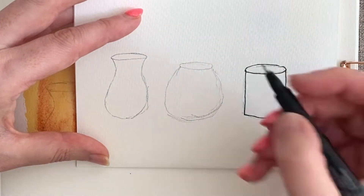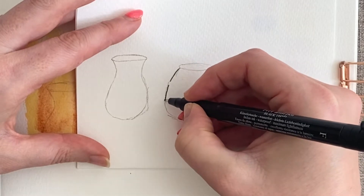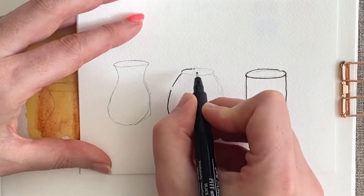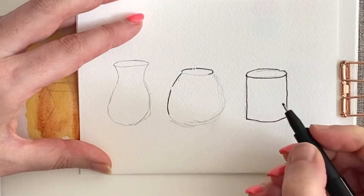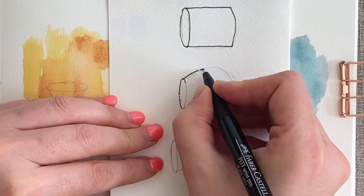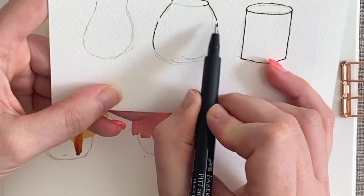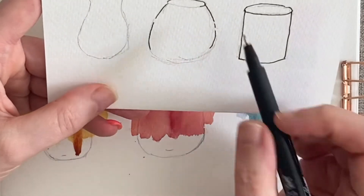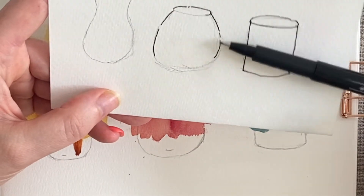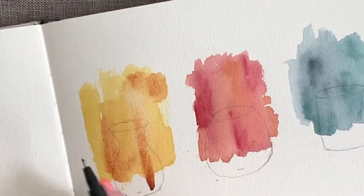So the trick is to minimise the amount of time that we actually have our pen drawing our curve or our line. We can break that up in a couple of different ways: we can do a curve and stop, then start again with a little gap; we can make a dot and then carry on; or we can create a line, stop, create another bit of a line and then carry on. You can do any number of combinations of a gap, a line and a dot just to break that up. I'm not trying to get you to create something completely realistic — by leaving these little elements in, it gives it a really nice pleasing touch. So we're going to ink in our vases using that technique.